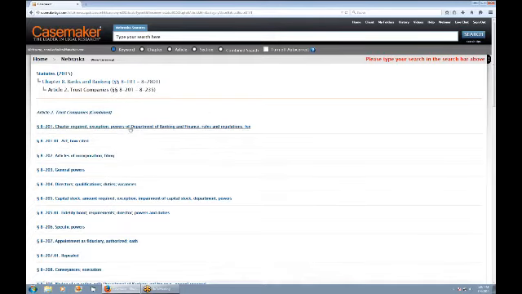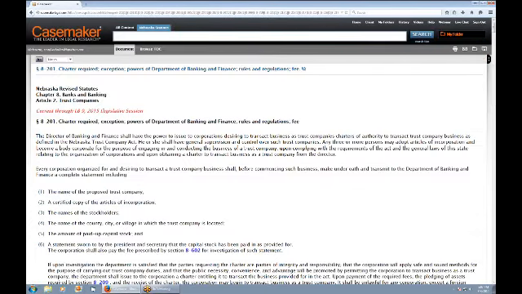In addition to clicking on an individual statute, you could also choose to click on the combined link at the top of the listing. What this will do is actually open the statutes on this screen in one screen so that you're able to read through the text and scroll through them continuously.